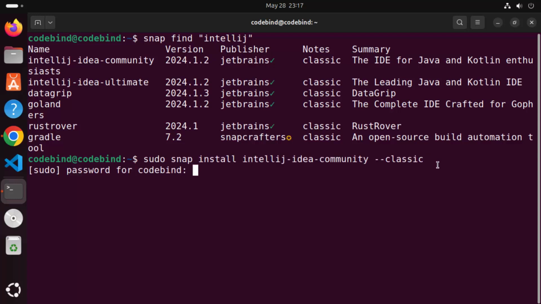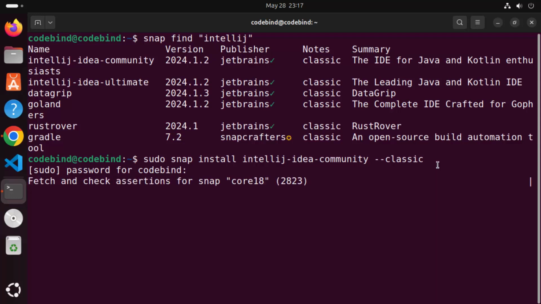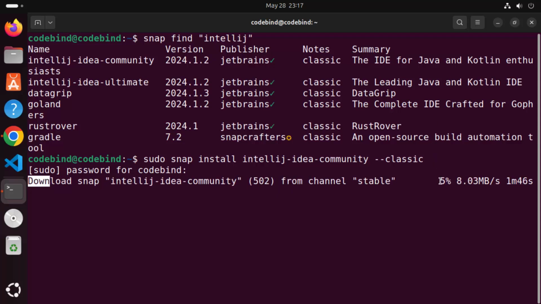I'm going to press enter here and give my password which I used to log into my Ubuntu operating system, and then press enter. And this is going to start the download and install of this IntelliJ IDEA IDE. It's not going to take too much time to install. So just wait for a few seconds until you see this progress bar reach the 100% mark.